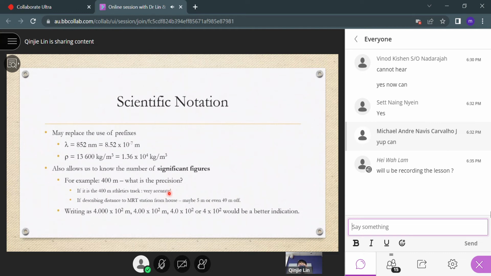But if you write it in scientific notation, which is below here, you can see these all represent the same number. They all represent 400. But you see the value in front. If you put a lot of decimal places at the back, it tells people that it is precise to that amount, to that value. So if you write 4.000 times 10 to the power of 2, this value cannot be 4.001 really. It's wrong because you already tell them it's precise to 3 zeros at the back. So scientific notation tells us the significant figures also.